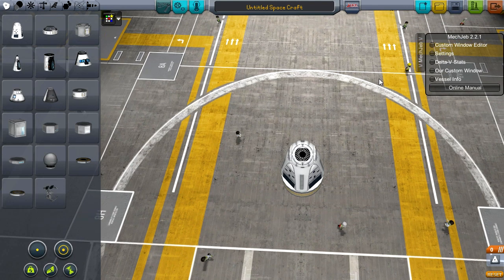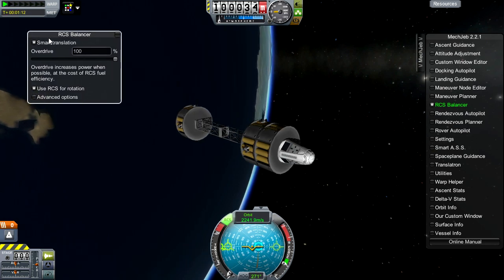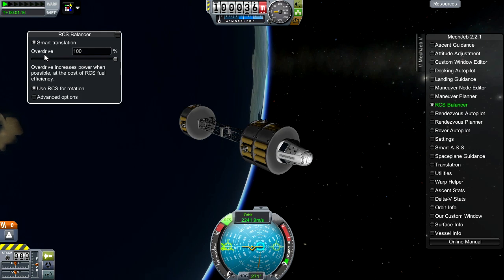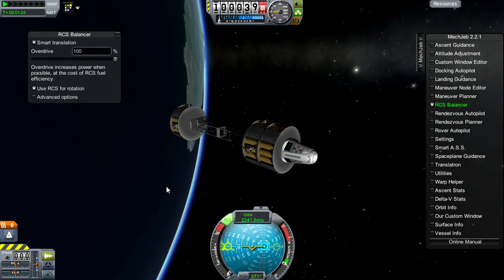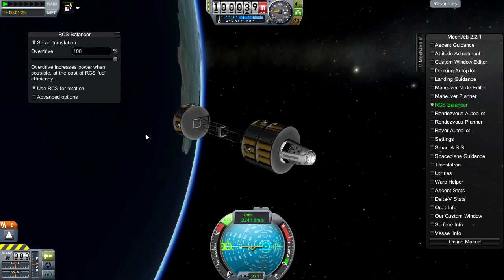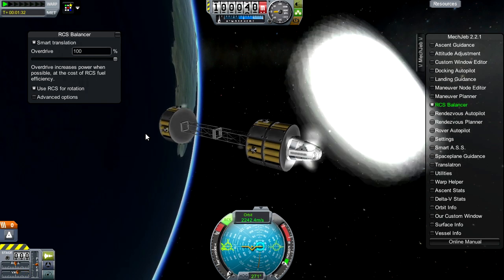And this wasn't the only one I managed to forget, so I'm going to show off the RCS balancer. So I managed to forget another one, and this is the RCS balancer module. As you can see, when you check Smart Translation, you get this. Now, what Overdrive does, it allows the RCS thruster blocks to reduce their ISP efficiency but get more power. That way, you don't have things like this when they begin to rotate when you try to translate. For example, let me show that off.